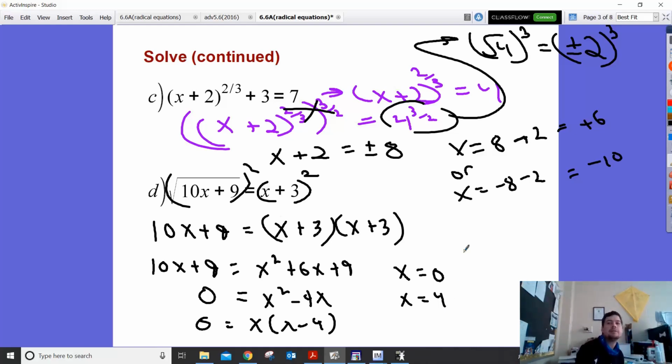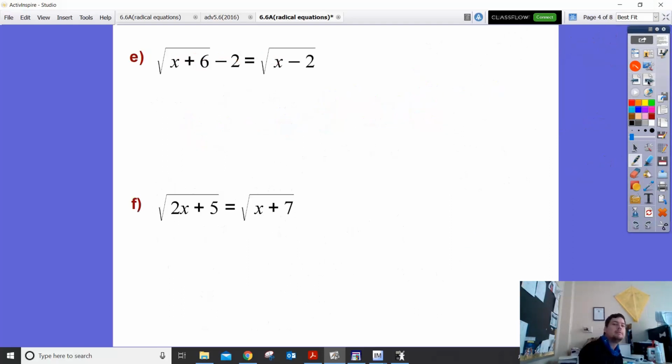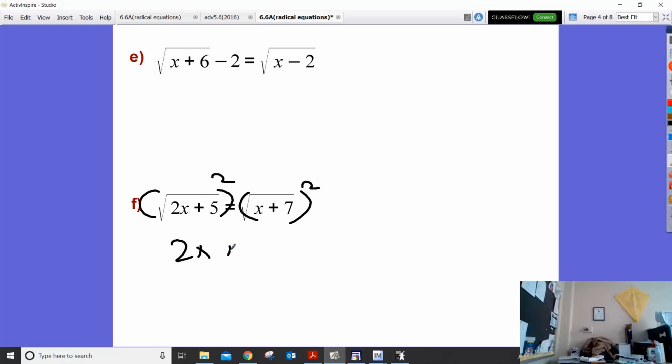That's kind of intermediate because you have to FOIL. Which one of those do you think is harder, E or F? E is the hard one. F is like ridiculously simple. Let's do F first. How do you counteract square roots? You square the left, you square the right. I mean, it's literally, you just think about what makes the radicals the same. But it's 2x plus 5 equals x plus 7.